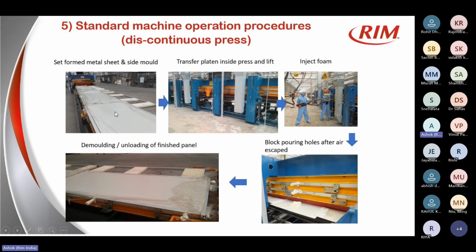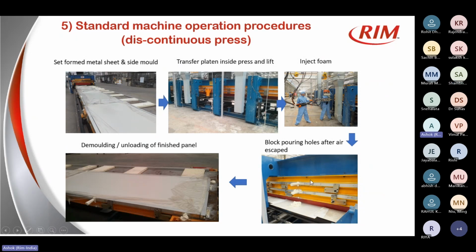In terms of the dry part, like a press, you have to prepare the metal sheets onto the platen. Of course, before that, you have to do the roll forming according to your sizes and side profiles. Then the platen will go into the press. Here the injection will happen. Once the injection foaming is done, then the platen will go up and the pressing will happen.